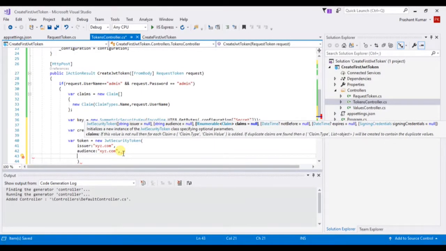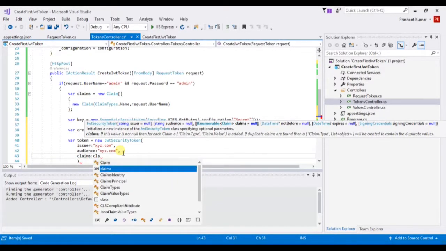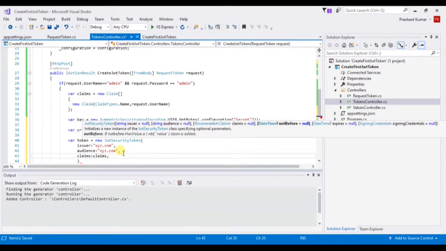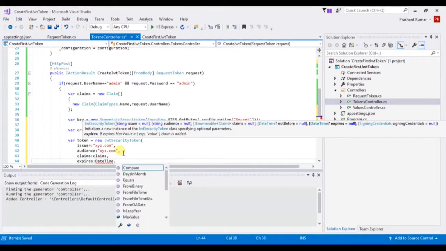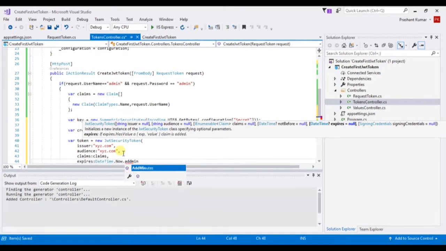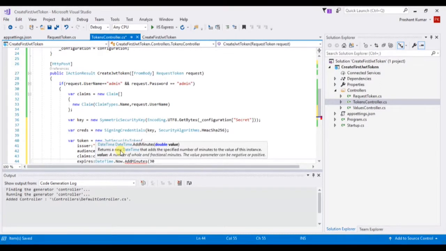After passing audience, we need to pass our claims. So claims is going to be claims, expire should be DateTime.Now.AddMinutes. So I am going to keep this token valid for 30 minutes.